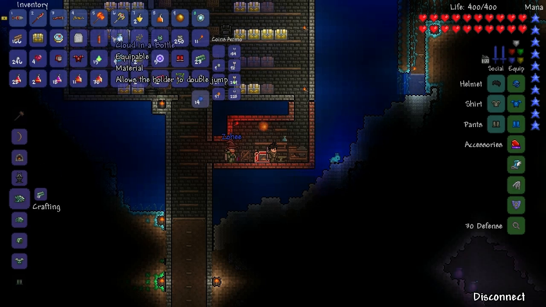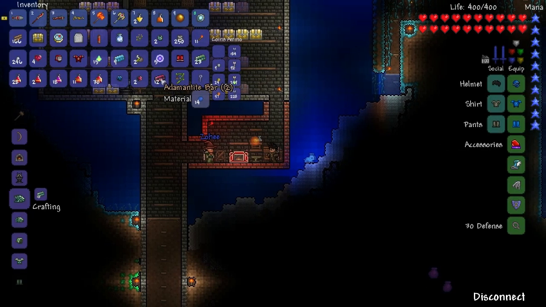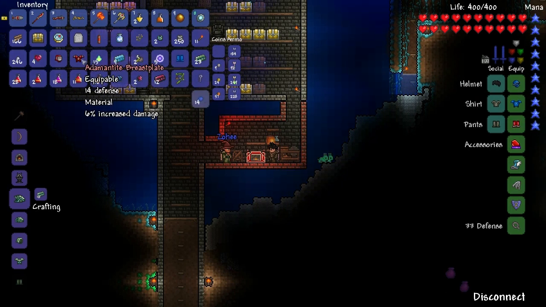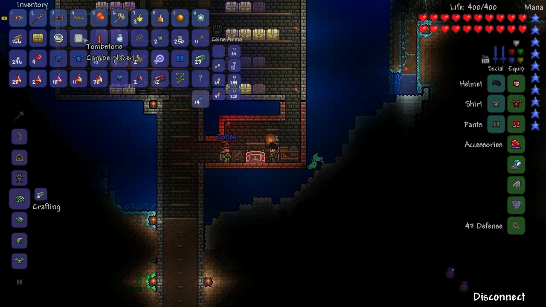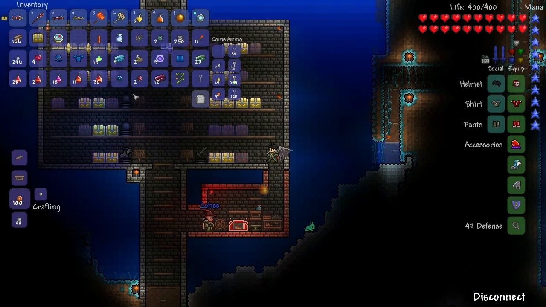Slime, you can get out of here. Okay, so I've got a full set now. Let's see how it looks. Wow, can't wait. Let's equip this baby. Or these babies. There. Now let's see how it looks. Wait. Let's get out of here. Get out of here, tombstone. I don't need you. I need to make some space here.